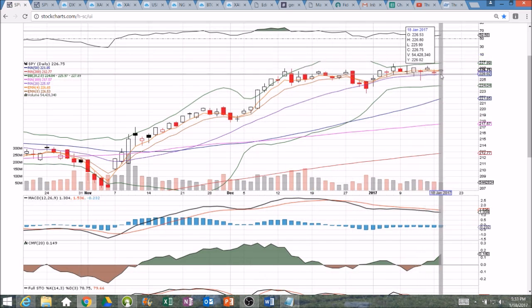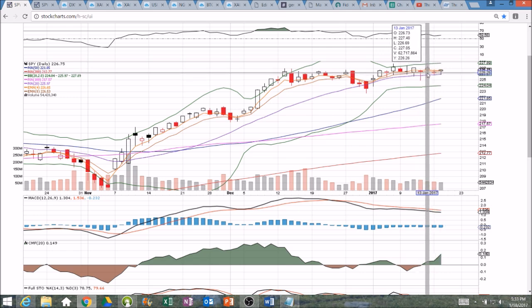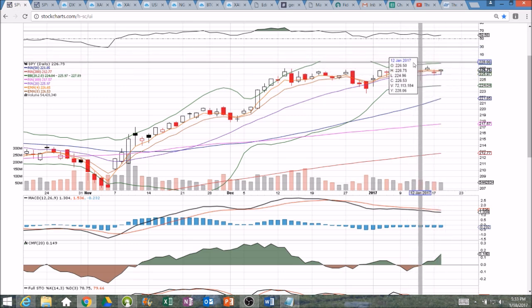So a close at the high of the day, we're looking at 226.80, 227 psychological. And if we can break 227.40, we're looking for a new all-time high. That's as high as we got on the last bullish reaction to holding the middle Bollinger Band support. So if we can get higher than that, we have a higher low and a higher high.